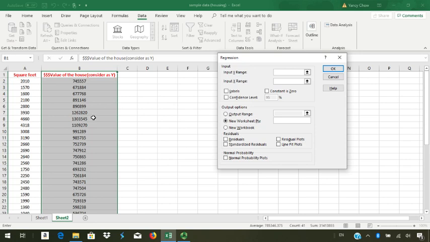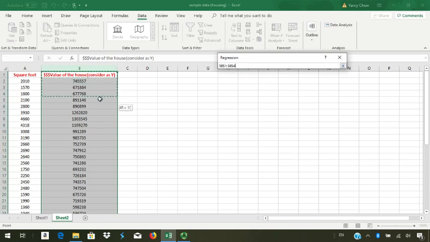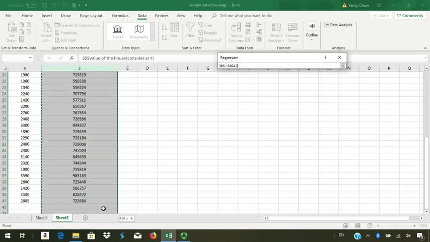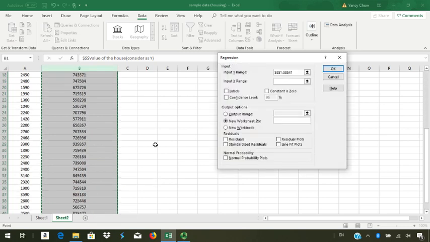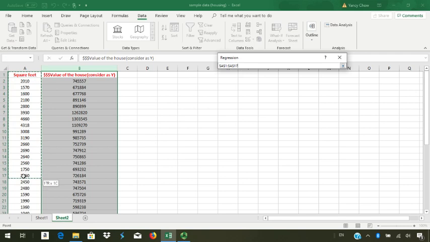In this example, the Y will be the value of the house. Usually I will include the title. So from the first one, select to the last one. And second, input the X range. So click here, and X here is the square footage. Use the mouse to select from the first one to the last one.